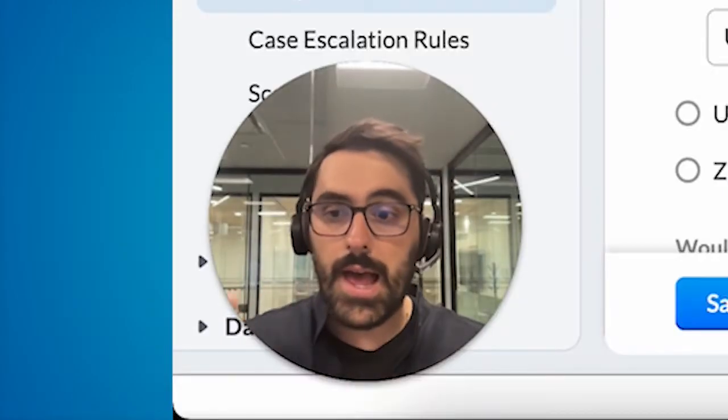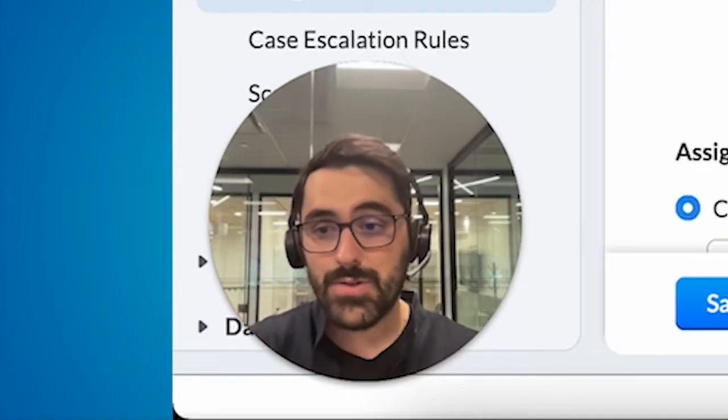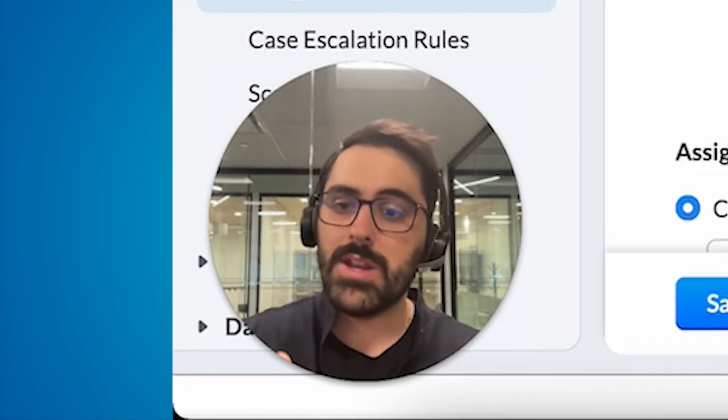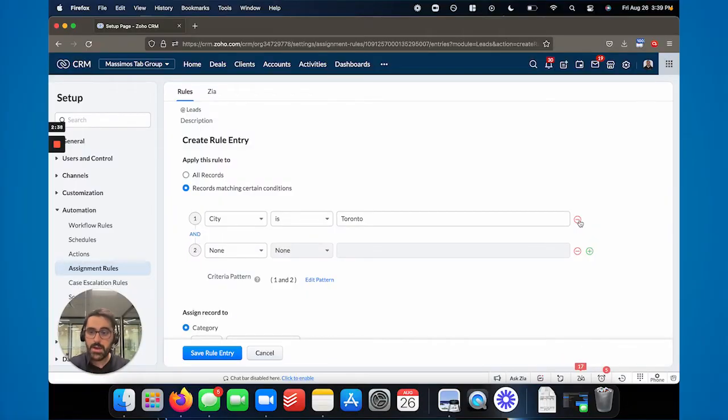Now, you can add more to this, right? Just like a normal workflow rule, you can add more criteria: or the city is this, or the city is that, or the province is this, or state, or whatever criteria you want to use. You could obviously use it by product type. Lots of people do it by lead source or company size, things of that nature. So if leads are coming in that are a certain size and you're asking that in their web form, then you can round robin it accordingly. If they're over 500, you know Jim and Jenna handle those bigger accounts, so assign to one of them based on if they're online or not, right?